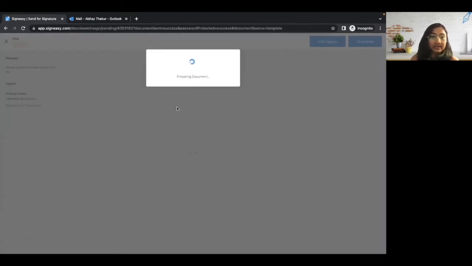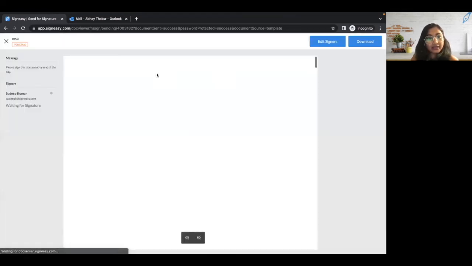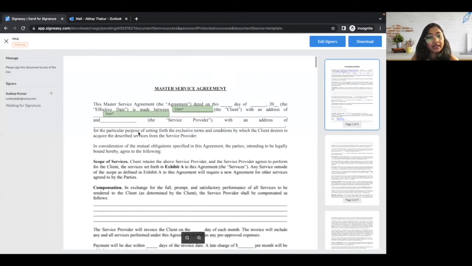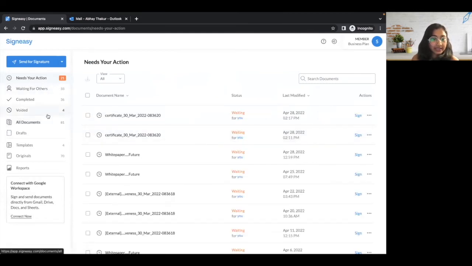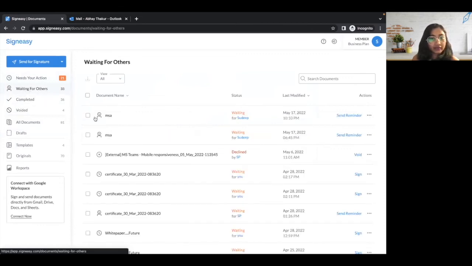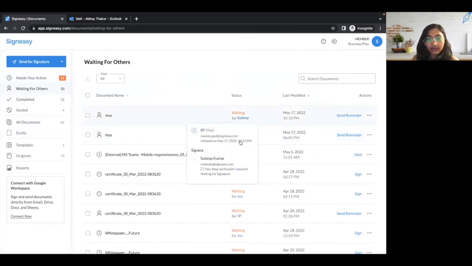Once the document is sent, Sudeep will receive an email in his inbox with a link to sign the document. I can also track the progress of the document, both in the email and from the platform right here. If I go to the section that says waiting for others, I can see that it says waiting for Sudeep.